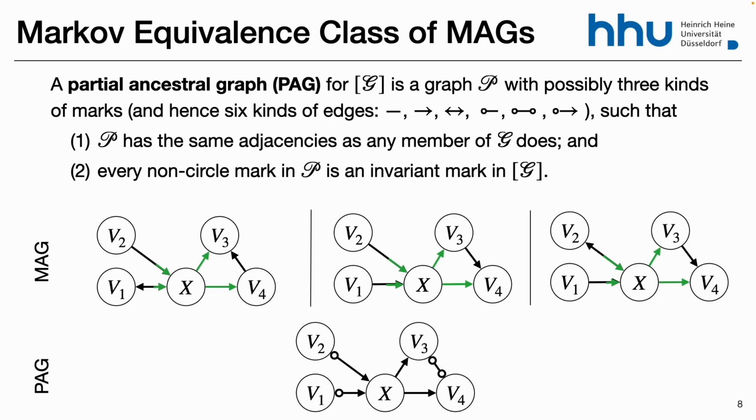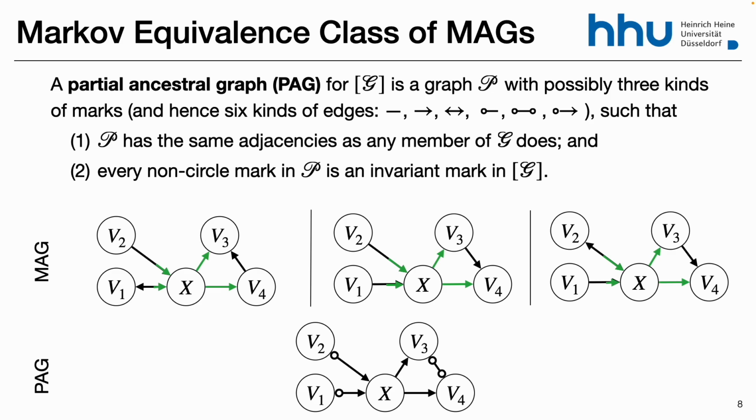So when you read a PAG, you know that you can change circles with arrowheads as long as it's not forming colliders with order, right? So for example, this can be an arrowhead into V, which would be this case here, because it's not a collider with order. This is not forming a discriminating path. And everything that's in the PAG will be replicated in all members.